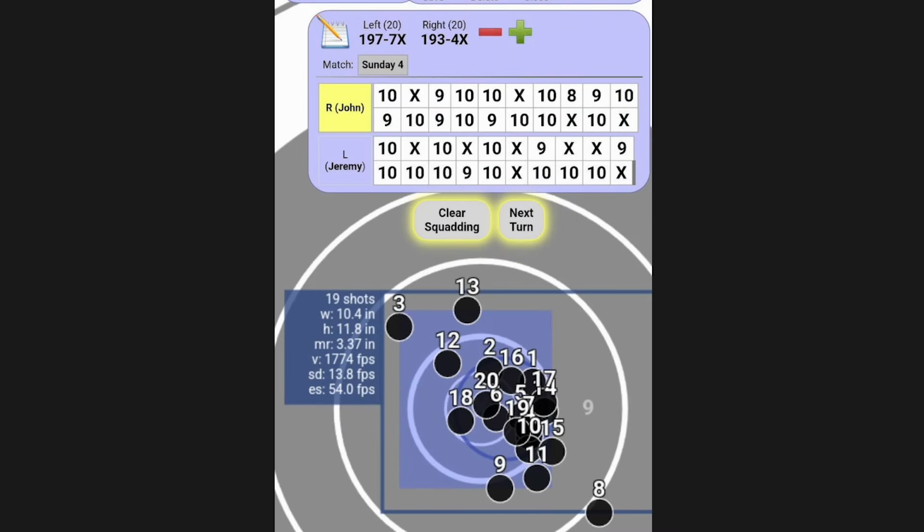And this is the last target of the day. And it's just ugly. This is going to be load number one. This is the one that I said was maybe a B load yesterday. It looked like it was opening up a little bit. And then it just, like, this wasn't even from me. I don't even know what this was from. It's just ugly. But I think it's important that you see this, because this is the reality of working up loads.